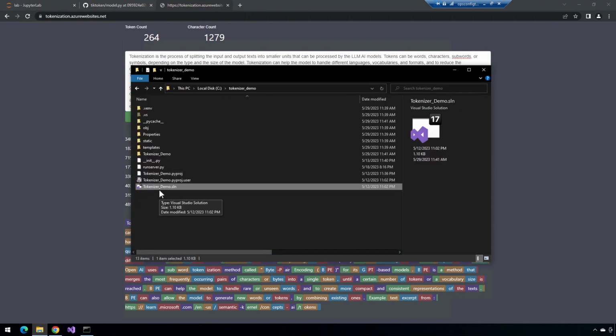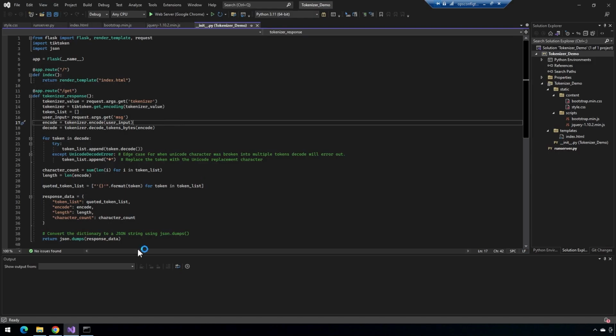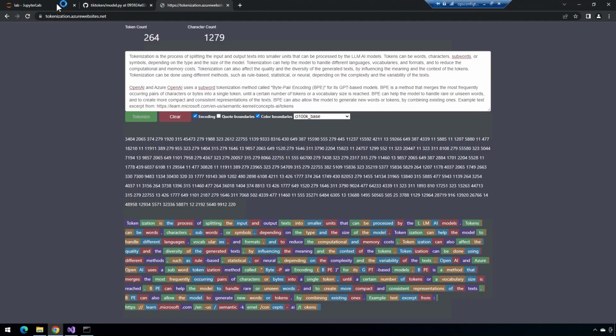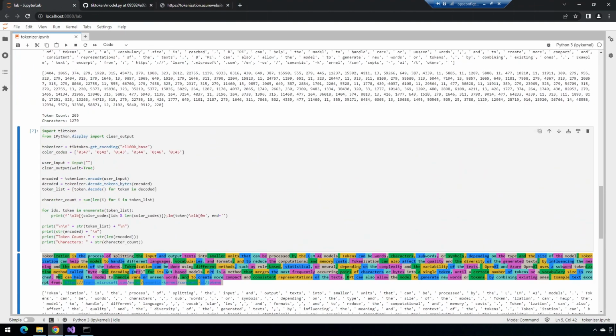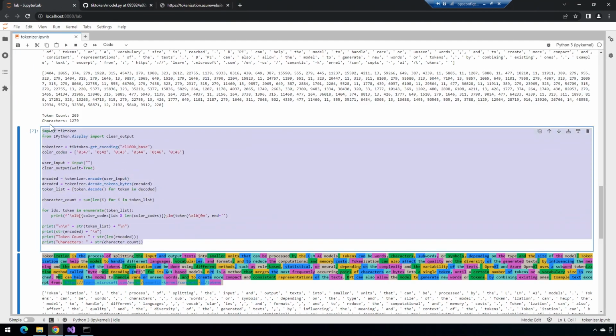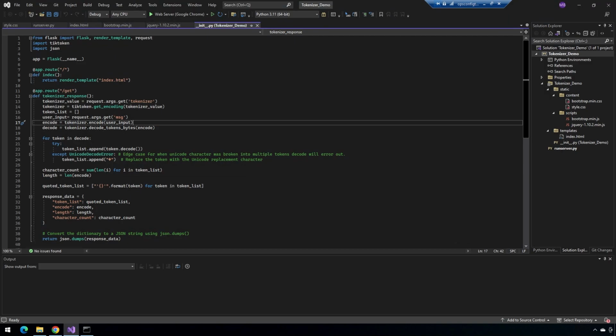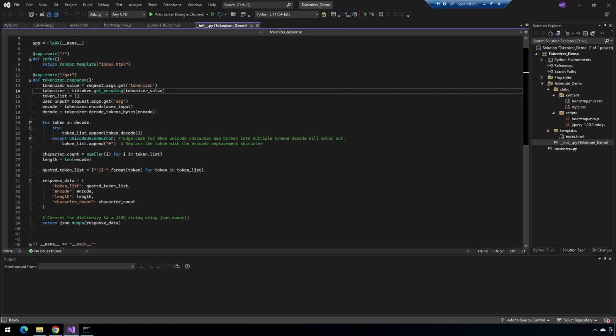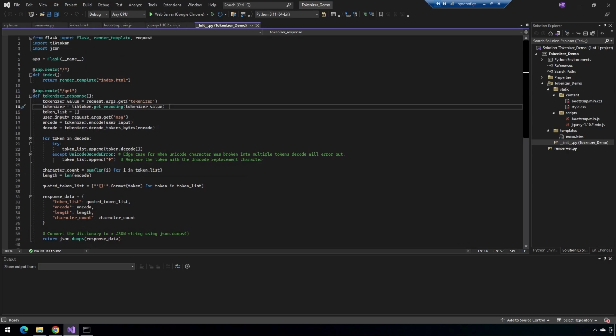So we'll launch the project here. Essentially, there's nothing much more complicated than the code that you see right here. It's still all the same principles, but to do some of the visualizations, we have to have a bit more layers. The key files to look at are this init.py, where you're going to see our initial interactions with the TikToken library again, just as we had with the other code.